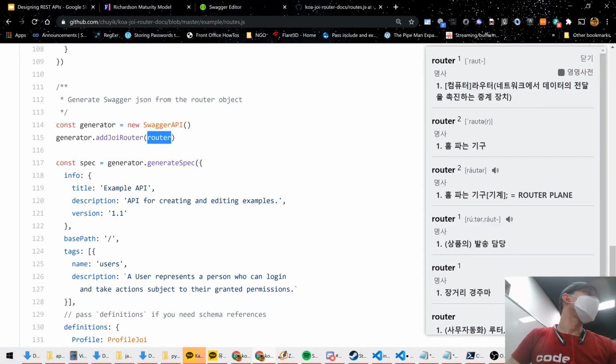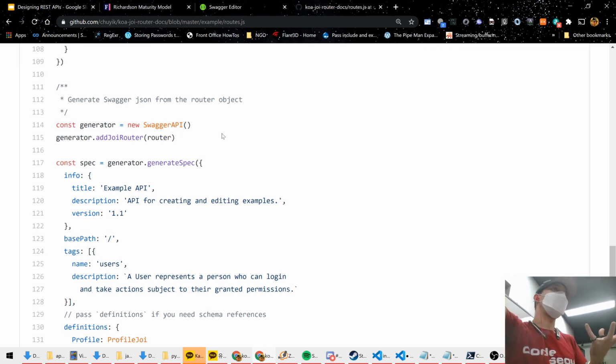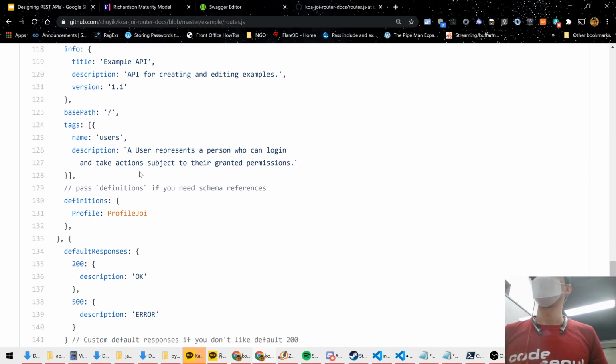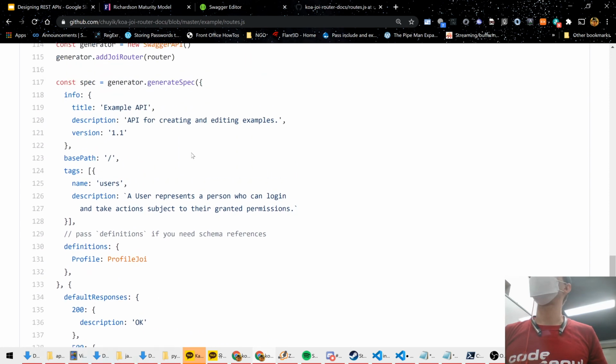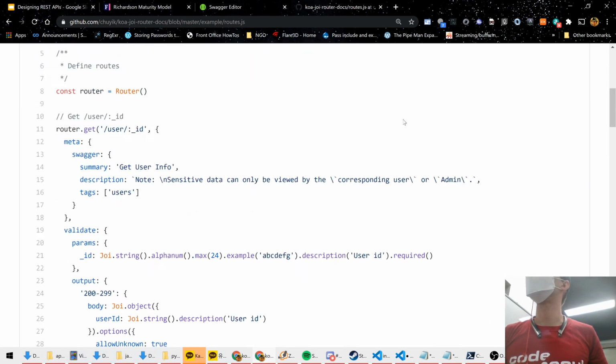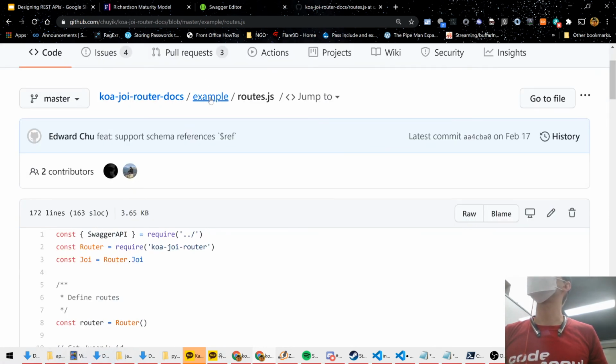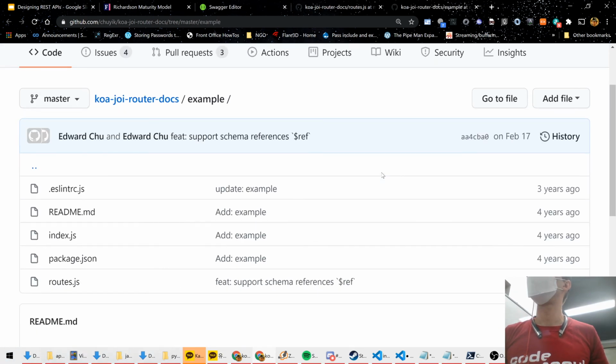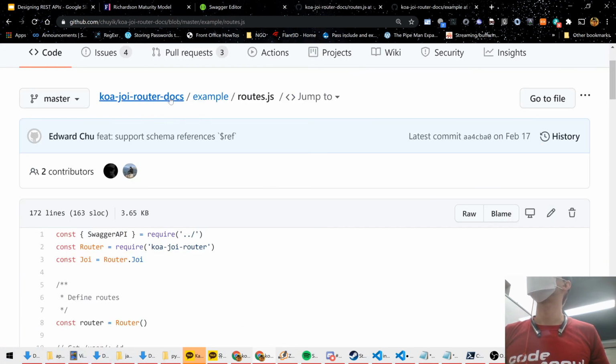Now, whether you're using Java or Node.js or PHP or whatever, this is usually how you'll do it. You'll have your documentation object, you take your routing system, and you just put it in there. It'll parse through your routing system, and then generate the spec for you. So I can probably just clone this down. Let's try that. Yes, it does. All right, we're just going to clone this project.